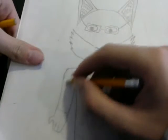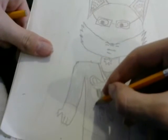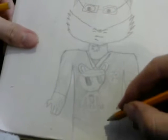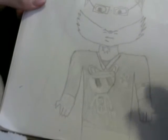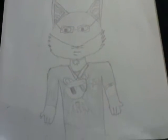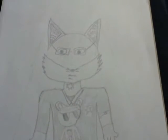Alright. Now I just have to finish shading it in. Maybe add a bit of shadowing to the color, and that should be good. Just a bit of pockets maybe, but it looks good enough.